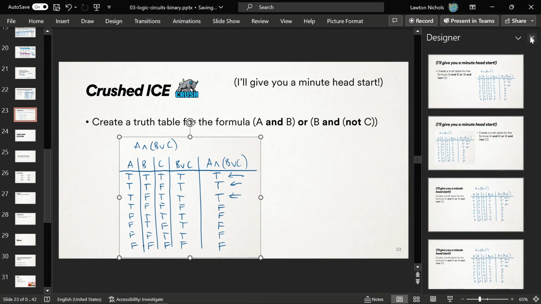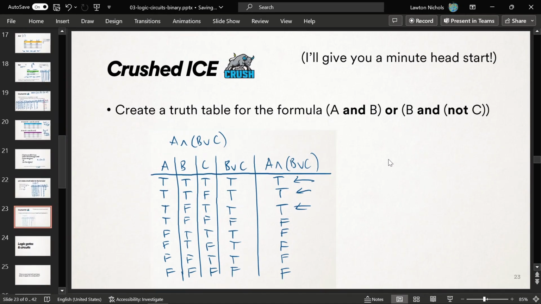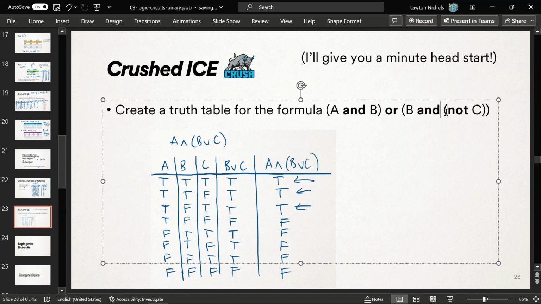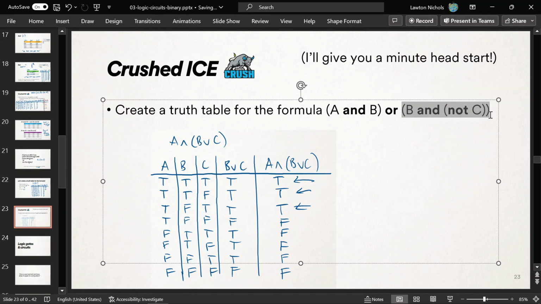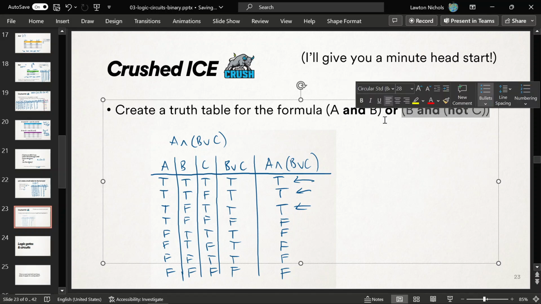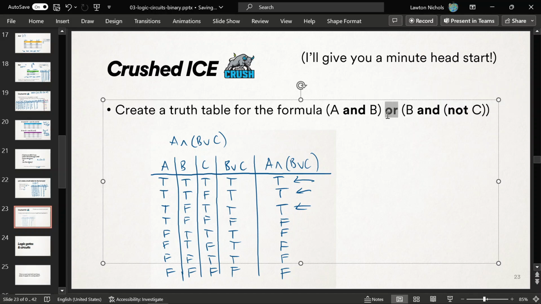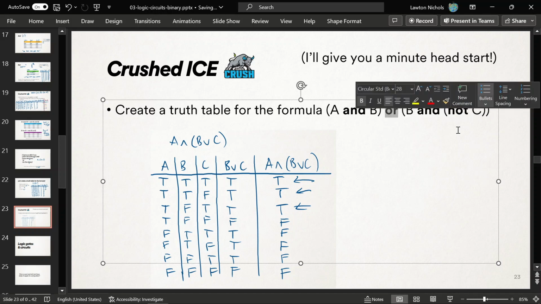You have to look up the truth tables online. I can't fit them all. But take a minute, give that a start. Come up with all the possibilities for A, B, and C, and start building up this truth table. So maybe you want to do A and B separately, then you want to do not C, then you can AND B with the not C that you just made, and then once you have both sides, you can OR them together. You see how the last thing to do is the OR? You gotta have both first.